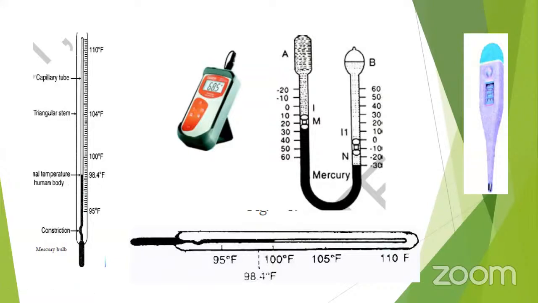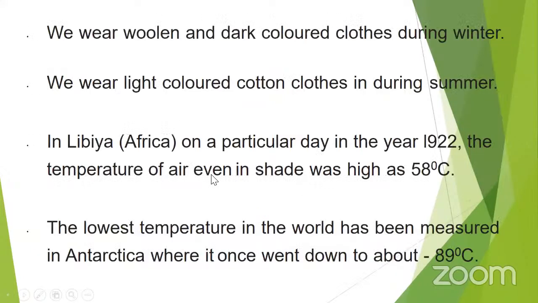In this way, this is called the Six's maximum and minimum thermometer. From this easily we can measure the temperature of a place. Usually weather reporters use this thermometer. In your science laboratories also it might be displayed to record the temperature on a certain day. In this way we try to understand different types of thermometers.